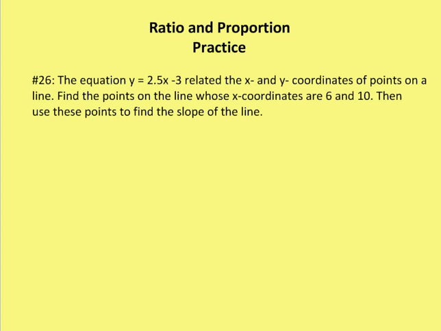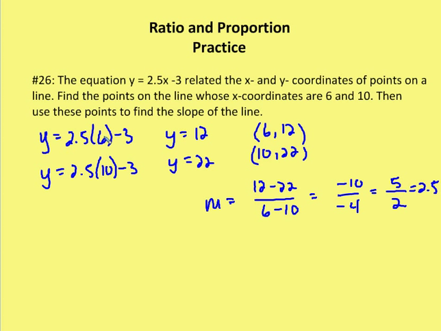So we're going to substitute 6 and 10 into the equation y is equal to 2.5x minus 3. Solve for y. Establish the coordinate for two points where the x value is 6 and 10. And then we're going to use these points to find the slope of the line. And I bet that that slope is going to be 2 and a half. So let's see what we get. Okay, so the first thing we do is we substitute in 6 for x. We get y is equal to 2.5 times 6 minus 3. Or y is equal to 12. So that gives us the coordinates of 6, 12 for our first point.